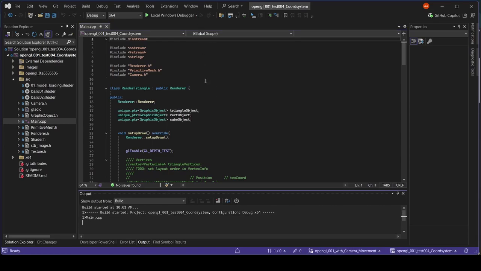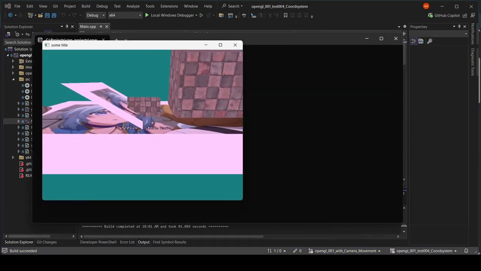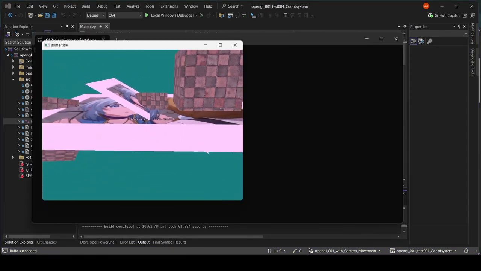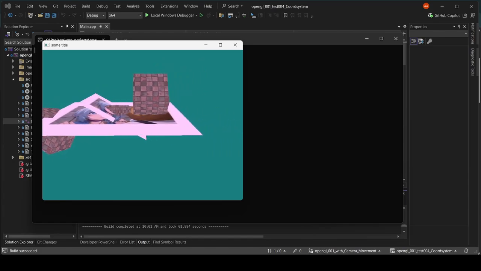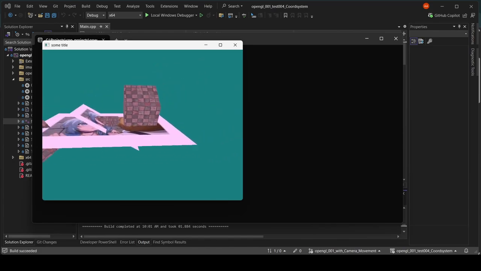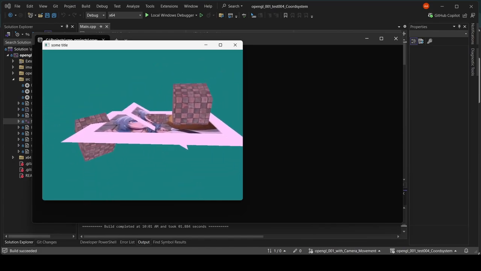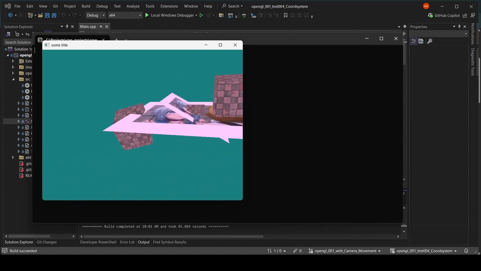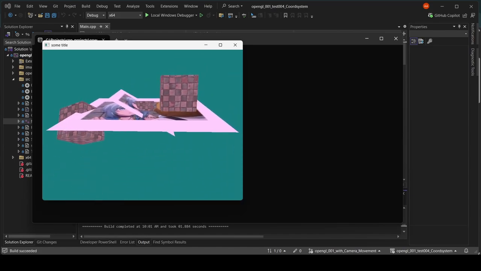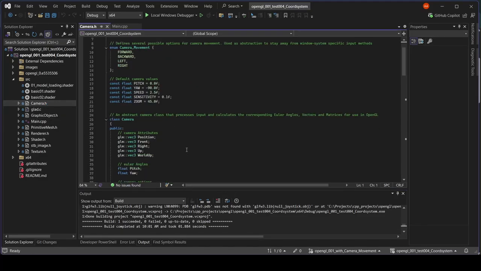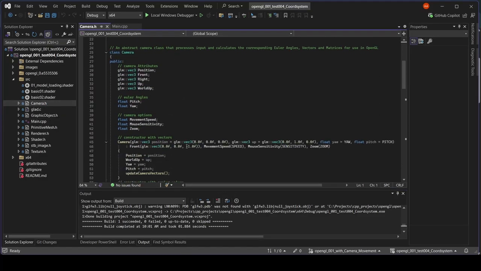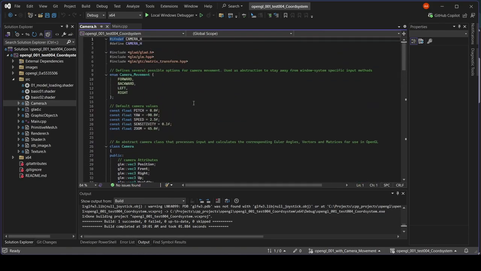Now you can see the difference in the camera. You can use W and S to move up and down, A and D to move left and right. By moving your mouse, you can rotate left to right, and go up and down. That's the implementation of the camera class, which is what we have here. All I'm trying to do now is recap what I learned from this camera, basically see if I can write the camera class again.